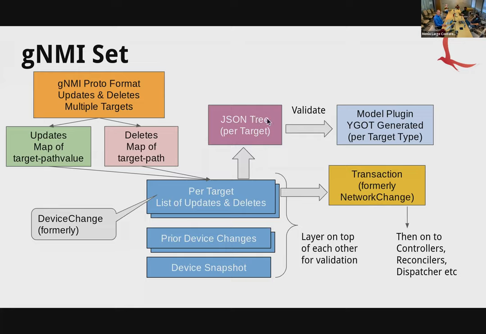We layer and consolidate this and produce a JSON tree on a per-target basis, then pass it to the model plugin. Previously, YGOT has generated a struct model with all the validation rules — for example, a list can only have between four and eight entries, or a string might need to be between one and fifty characters long. It takes the JSON, unmarshals it back into Go structs, and runs the rules over those Go structs generated from YGOT. If there's an error in validation, that error is passed all the way back through GNMI as an error response showing why it didn't meet validation.